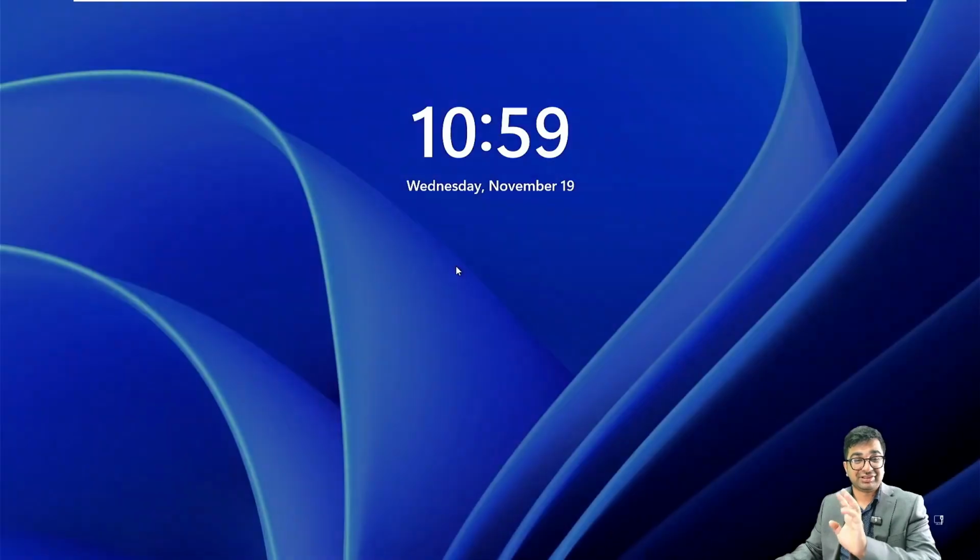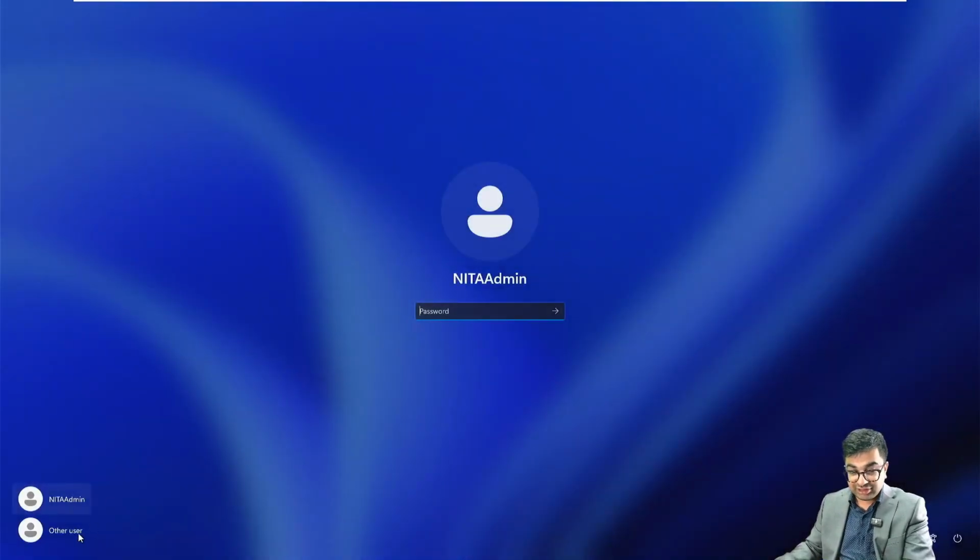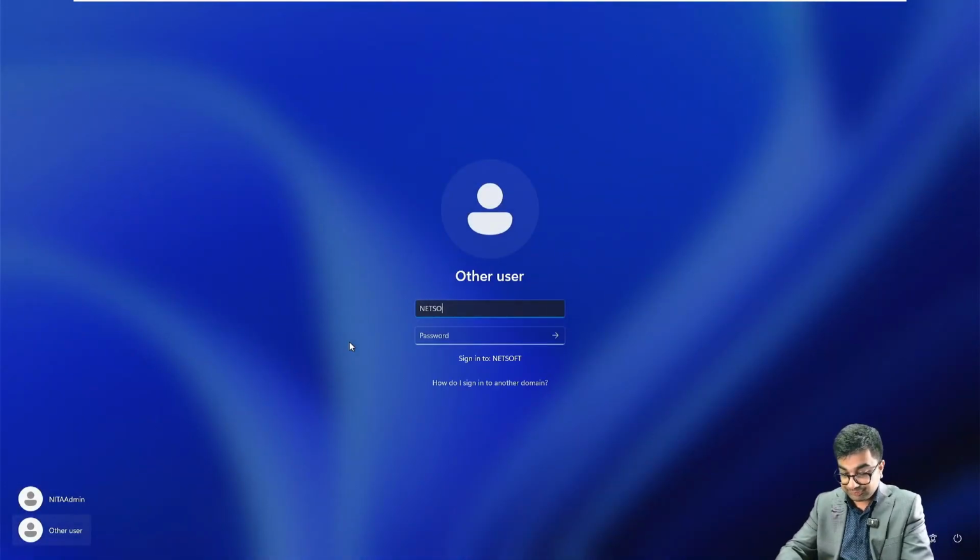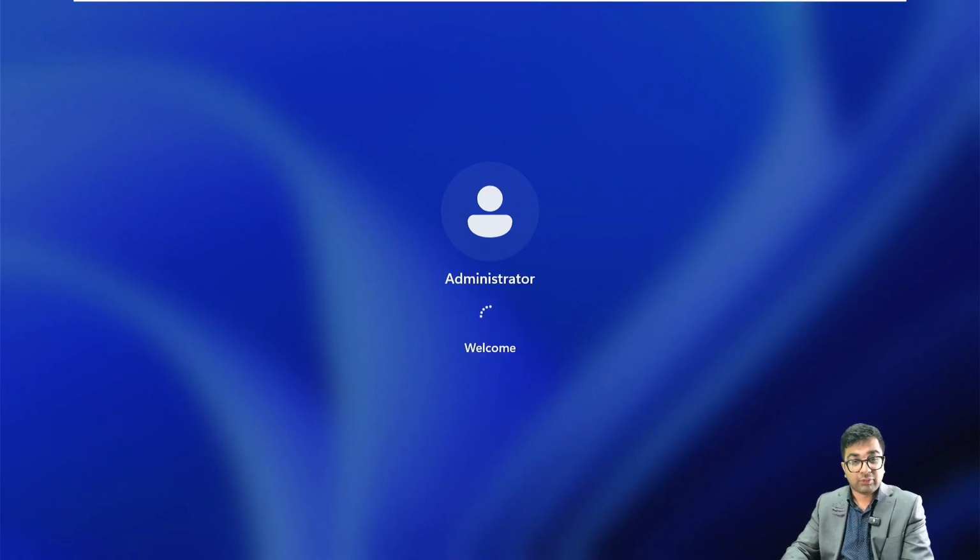I'll not log in as the user or anything. I'll log in as NetSoft/administrator. Now once I log in, I'll just give it a minute.